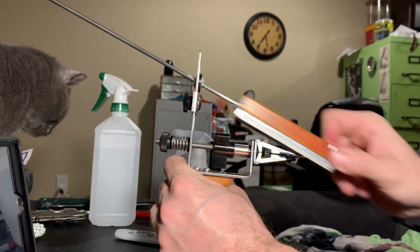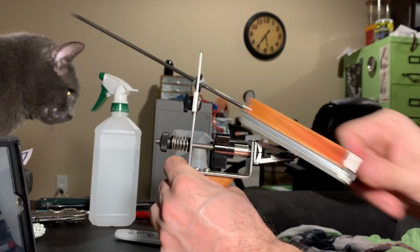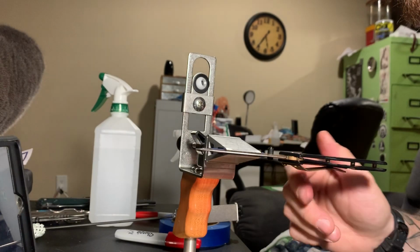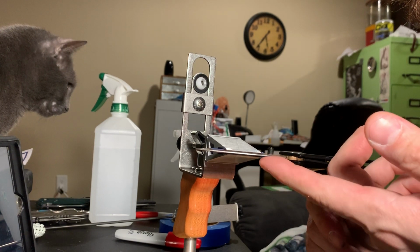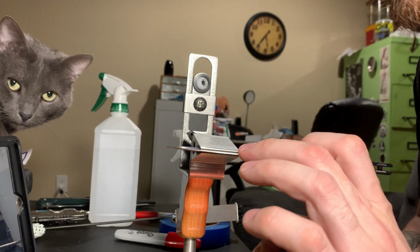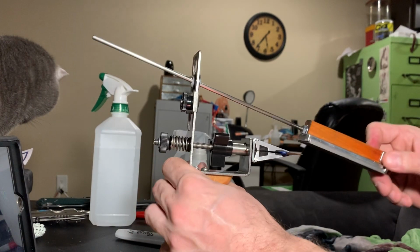And once again, I'm not pressing very hard at all. I can still see a little bit of shine on this side, which means that burr is still there. So I'm going to continue with what I was doing and try to get this burr removed, and then from there, we'll progress to the other stones. It's a little bit more work.